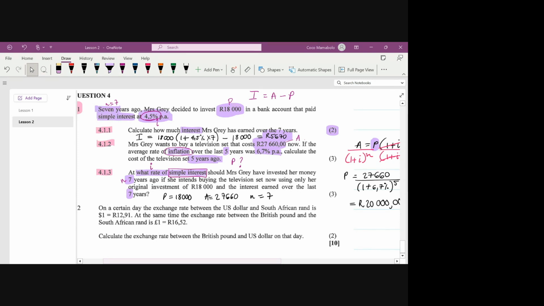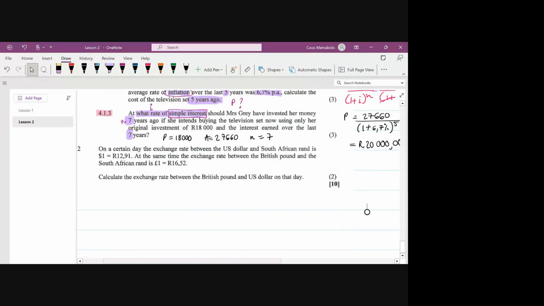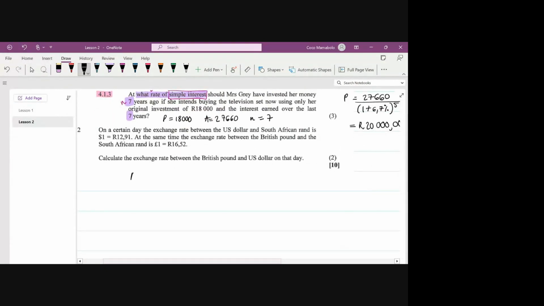That's what we want. We want to find out what interest rate she must go and ask the bank for if she wants to afford the TV 7 years from now. So we're calculating for I, but we're using the simple interest formula. So again, we know A equals P, open bracket, 1 plus I times N. And we want to make I the subject of the formula. So first thing we're going to do, divide by P, divided by P. Right. So now I've got A over P equals 1 plus I times N. And then I'm going to transpose the 1. The 1 goes over. So we'll have A over P minus 1 is equal to I times N.